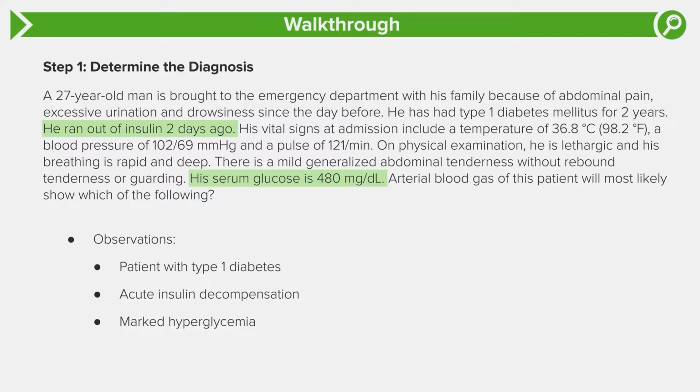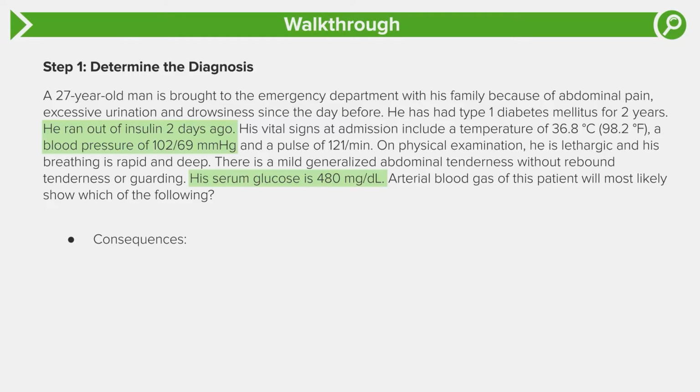Now, if you look, the kid's blood pressure is 102/69. He's hypotensive, and that's caused by dehydration because the excessive blood glucose causes excessive glucose to then be in the urine, which actually draws water out of the body to go into the urine, so you actually get hypotension as a result of hyperglycemia.